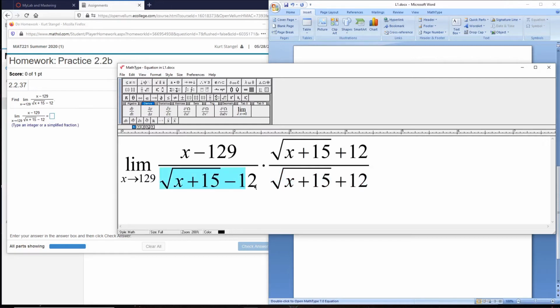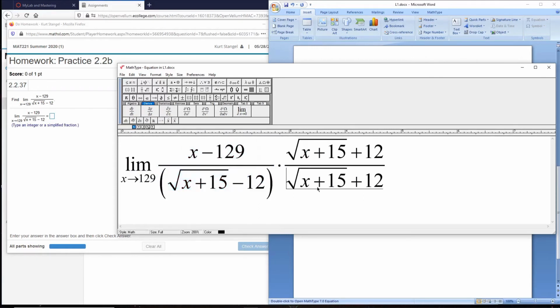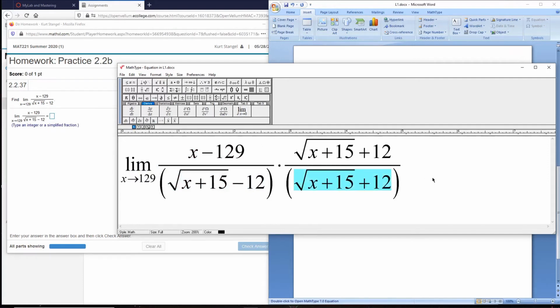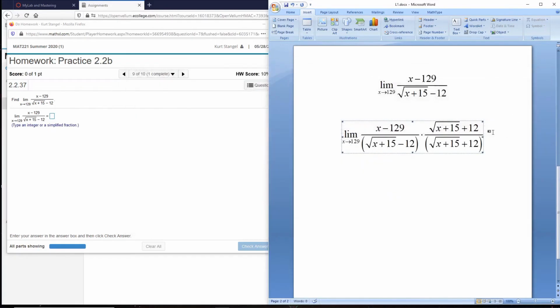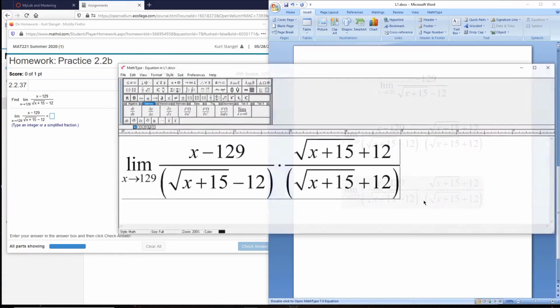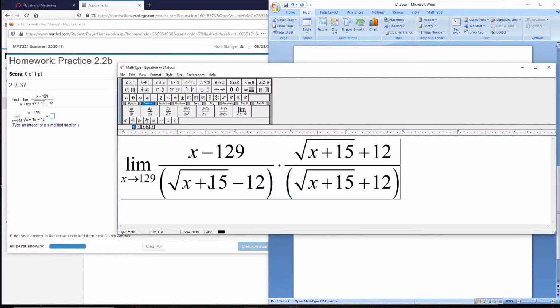And I am just going to put some parentheses around this to make it absolutely clear that these do distribute. And that's what we're going to do next. So what I've written here is multiplying by the conjugate over itself, so that total result there is just 1. And now we're going to distribute that. Distribute the denominator.